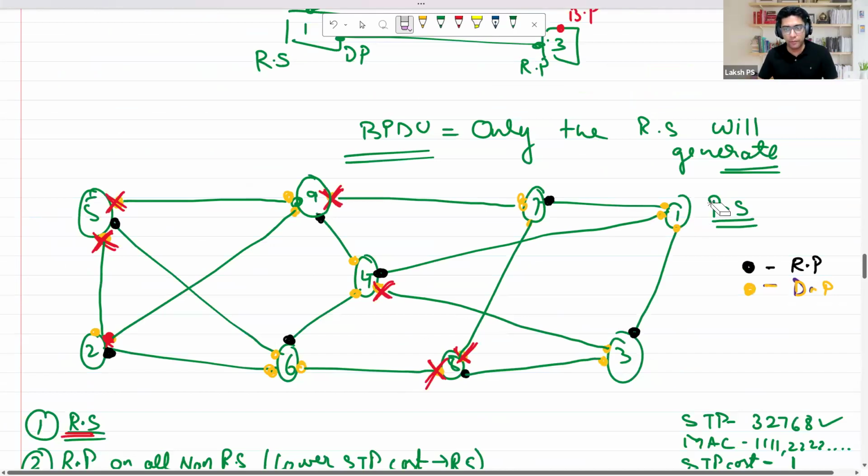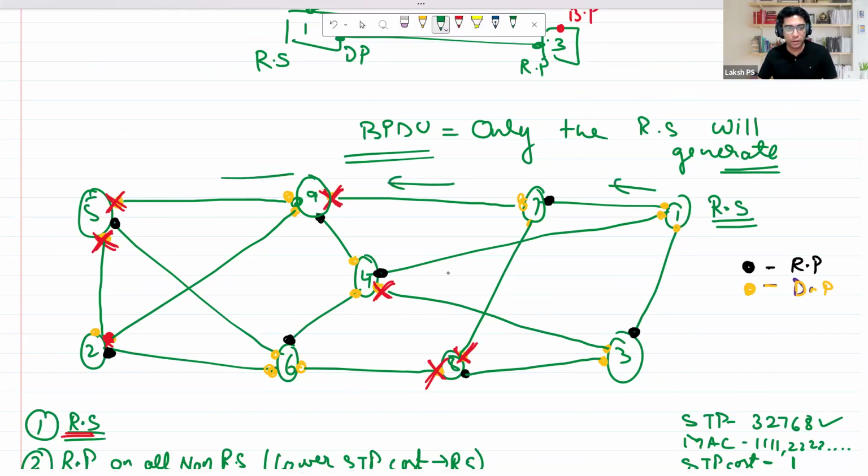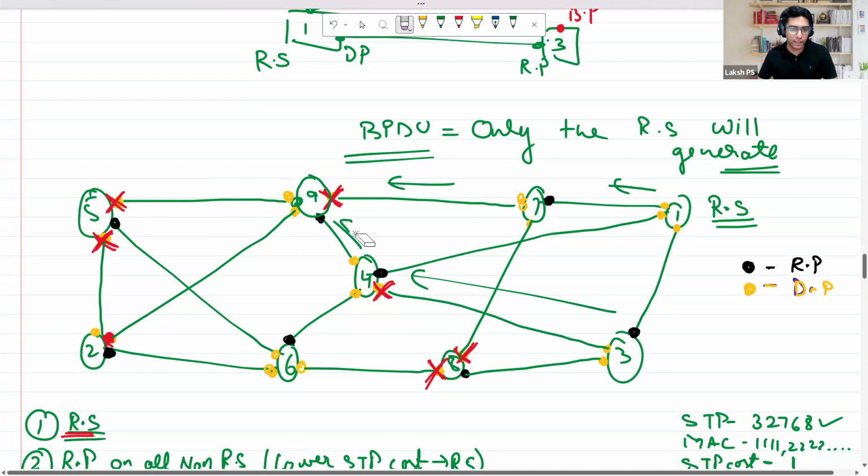Switch one may decide its states faster than switch five, because to send these BPDUs and make those decisions, and to receive different BPDUs from other switches, switch number 5 would have taken more time to decide. But eventually it will be decided.